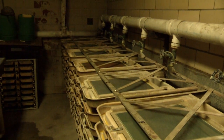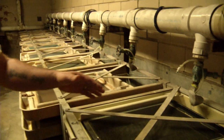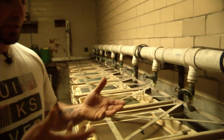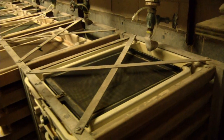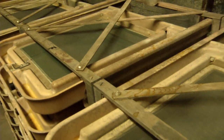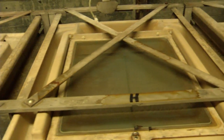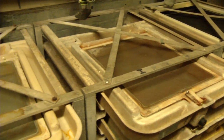In here we have our egg incubation room. This is a heestack. What we do is have the eggs in it — the water comes in through the back, comes underneath, goes through a screen, upwells through so they get their oxygen, comes out the front, circulates in the back, and then drops down to the next tray. In these stacks we have eight trays, so we can use four gallons a minute of water to facilitate hundreds of thousands of eggs. Eggs will be in here for usually about 30 to 36 days, and at that time they'll be hatching. We'll bring them into our nursery and let them hatch in there.